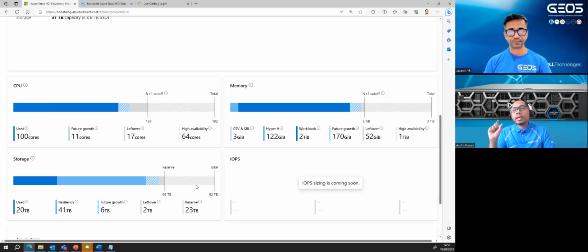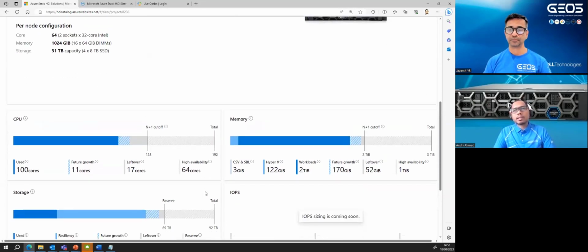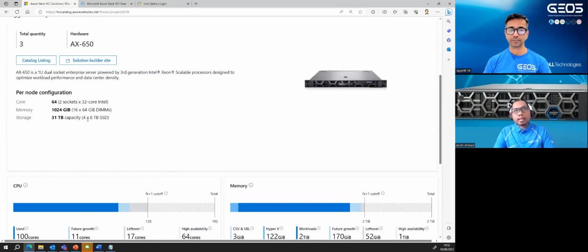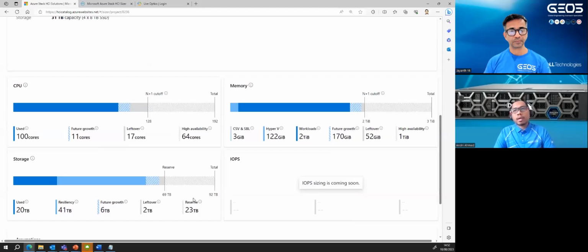So it usually takes one disk from one node, up to 4 nodes. In this case, we have 3 nodes, so we just take one disk. Here, one disk is about 8 terabytes. Yep. So you have 3 nodes, which means 3 times 8. So you have around 23 or 24 terabytes, with the rounded value here. It rounds off the total. Yeah, so you have this reserve capacity that you cannot use.